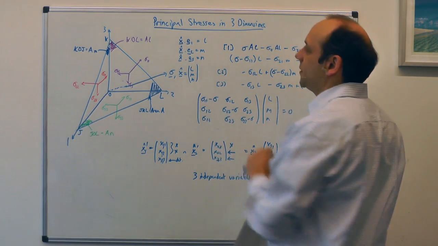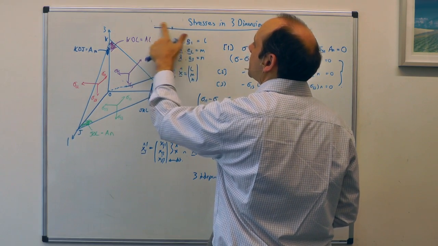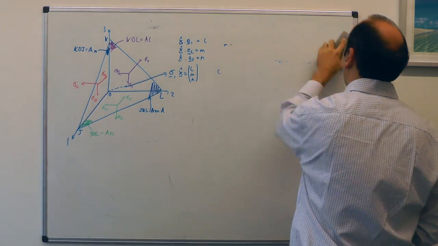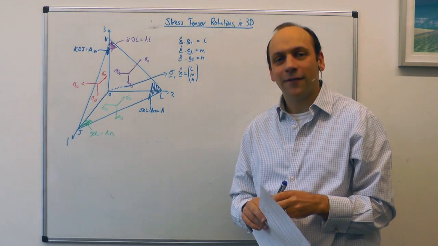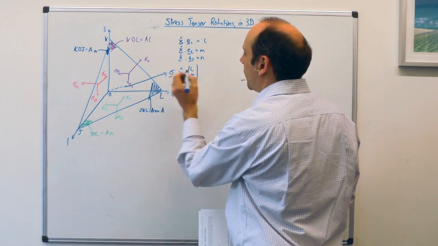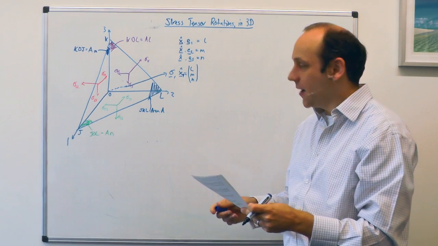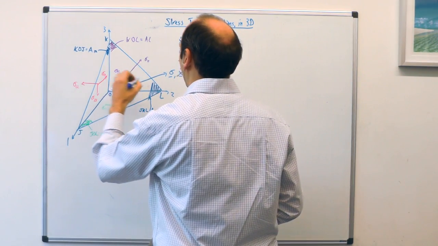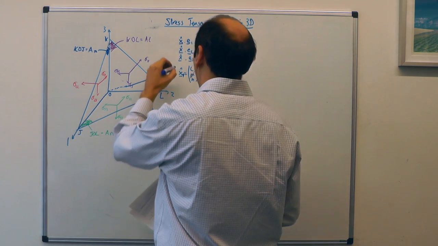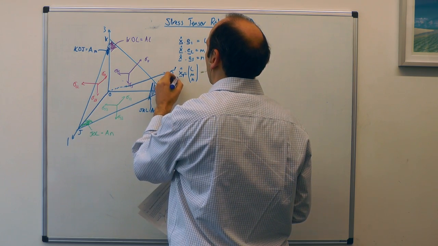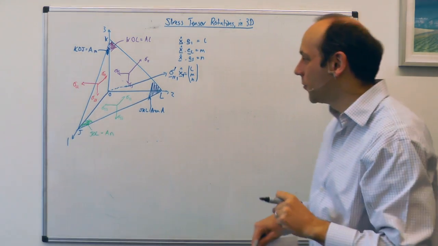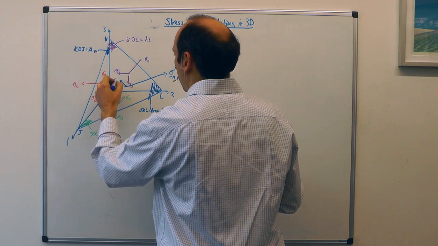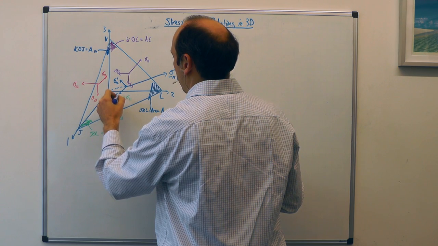But first, what we want to do is turn this into a general rotation. So rather than being principal stresses, just stresses for a general rotation. And that's what we're going to do just in a moment. But first, I need to do some rubbing off. Now, if I do a stress rotation in 3D for my first vector, I have a bit more to do here, because on this cut plane I will also have some shears in the general case. That is, if I call this normal stress sigma prime in its 1,1 direction, this is the first vector of the three for my new orthogonal basis set. I'll also have some shears on that plane. Let's call them sigma 1,2 prime and sigma 1,3 prime.